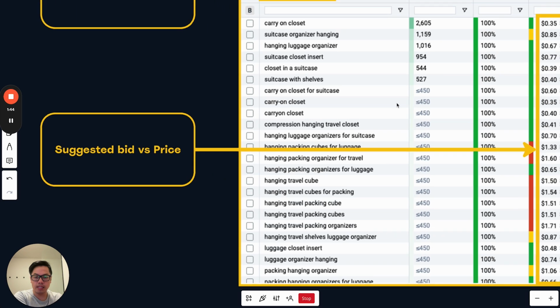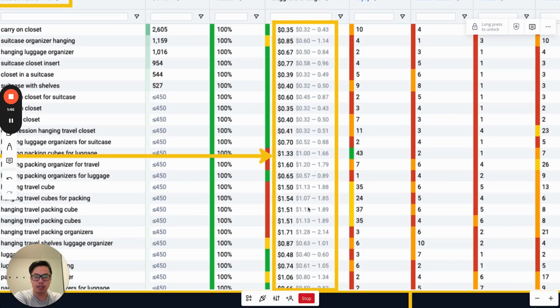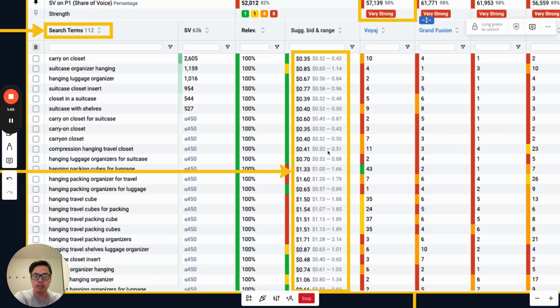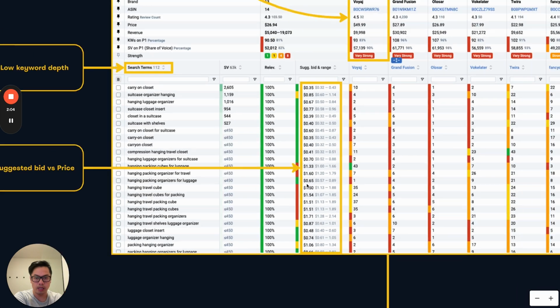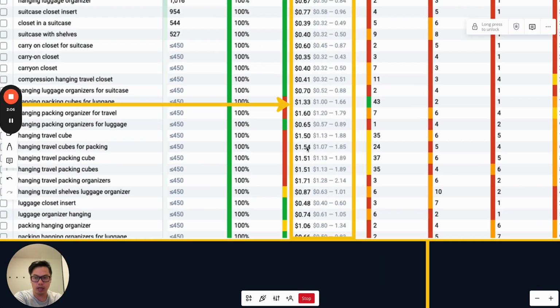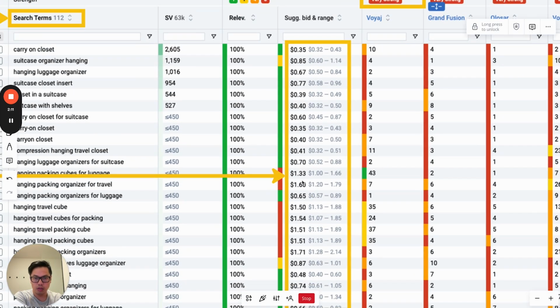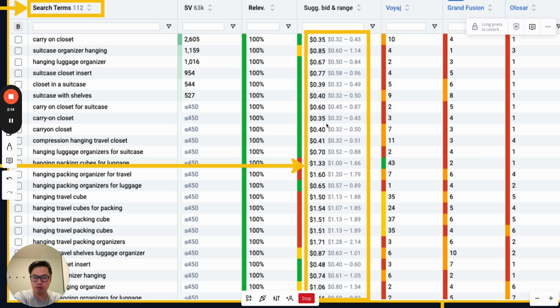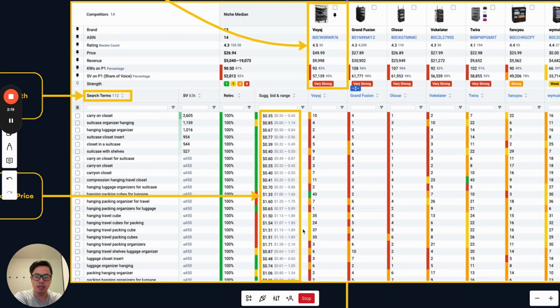So we're going to take a look at this just a bit, and then we're going to do some analysis that I like to do with price. So I'm going to more or less ballpark this. It's kind of hard to see, but generally you have keywords that are going for 35, 67, 70, 40. And then you have a couple in the dollar range, but maybe these are cubes, so they're probably not as relevant. So our cost per click is probably in the 70, 80 cents range is my best guess.